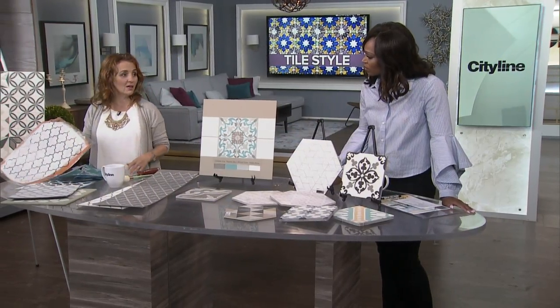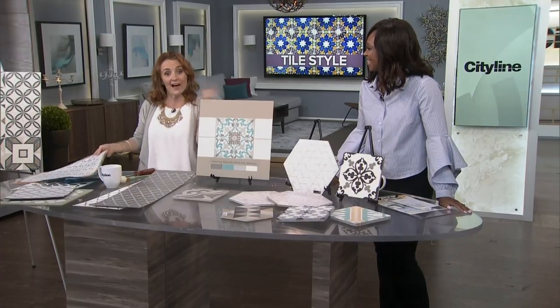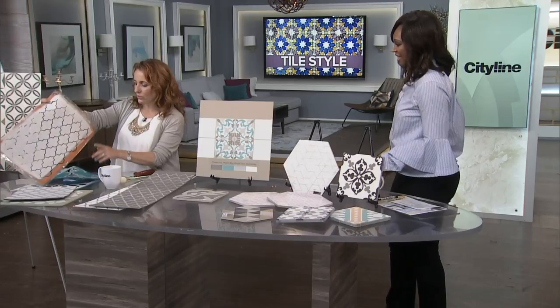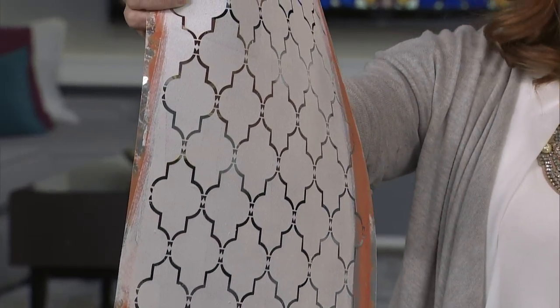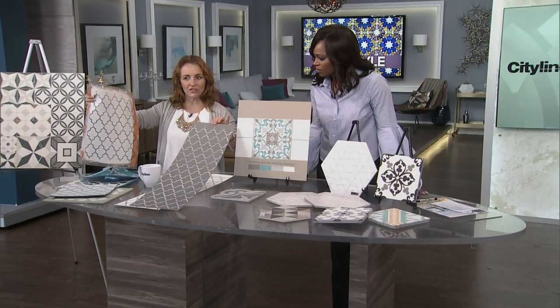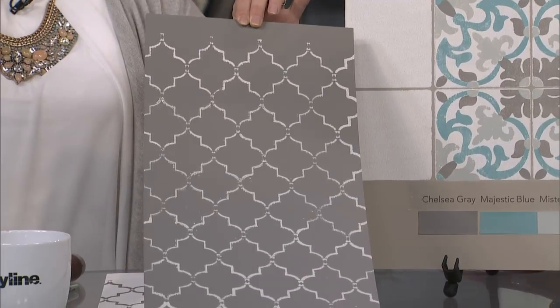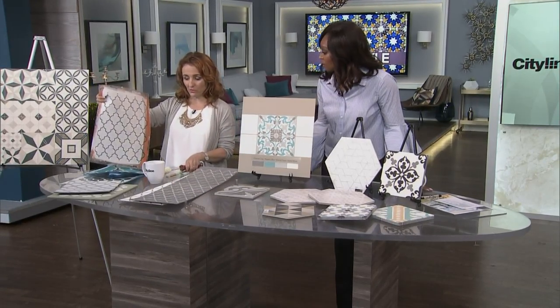And then so many other fantastic stencils. It's funny because I went for years where I was doing stencils, and then I stopped for probably the past 5 years, and now I'm getting excited about all this pattern again. Cutting Edge Stencil has some really great ones. This is like a Marrakesh design. So again, different from what we did before. We're using more neutral colors. I think the gray and the white, you get this really nice, sophisticated look. So you could still do a whole wall, maybe behind a headboard, or just keep it in the bathroom.